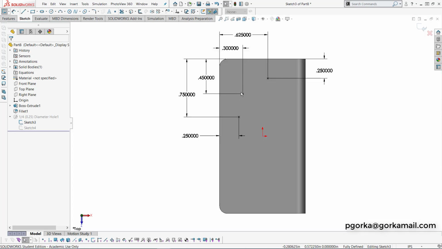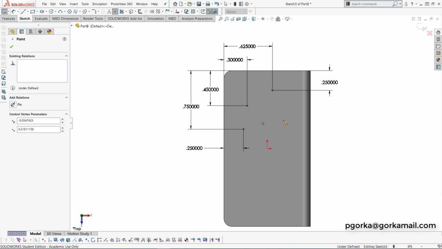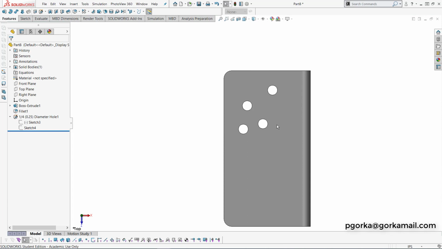The first sketch, if you go to edit, it shows you the holes that we just created. And the holes are marked by points. So if I wanted to add another hole, I could go ahead and go to my sketch tab, go to point and place a point somewhere where I want that hole. And I'm going to say OK in this dialog box. I'm not going to dimension this for this example. It's just to show you the flexibility of the system. So I'm going to go ahead and finish the sketcher. Look how another hole appeared.